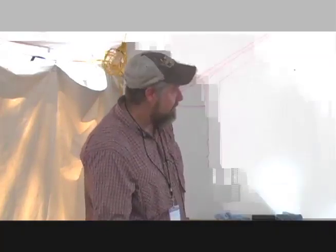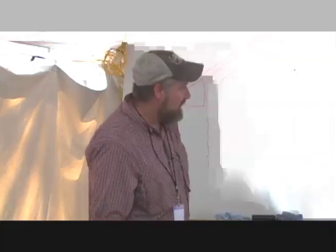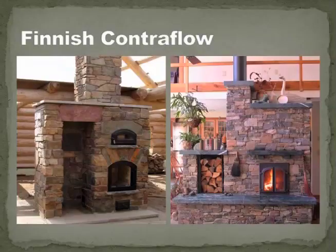As far as design, this typical 6 foot high wood box is going to be at least a week and a half worth of wood. Those typical wood rings that you see out there on a 2,000 square foot house, that's usually a week's worth of wood. It could be 2 weeks worth of wood if it's above zero usually.